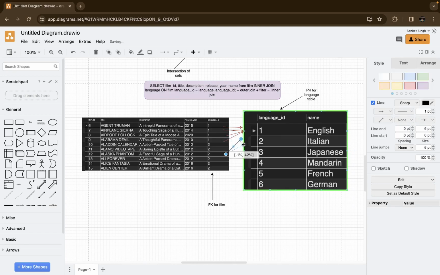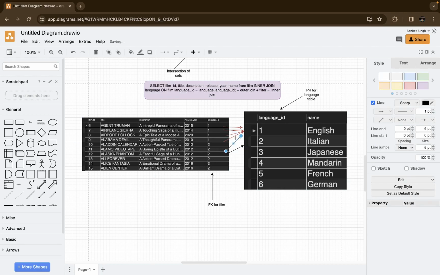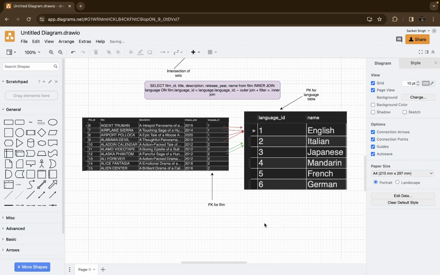For example, this one, or for example this one. If you see these movies, these are mapped with language 2. So what concrete logic are we able to draw?